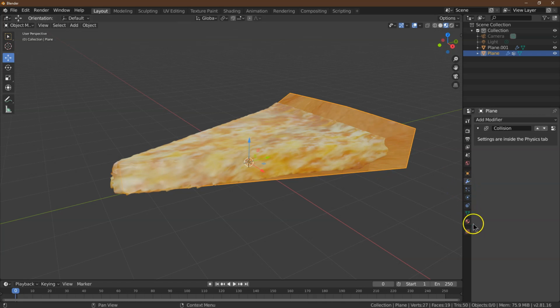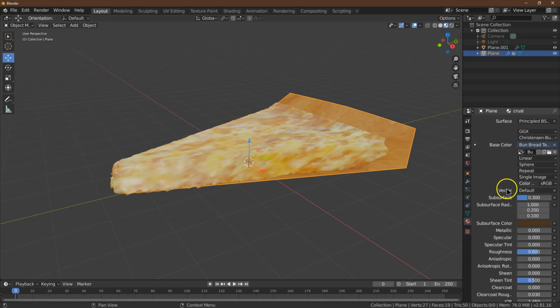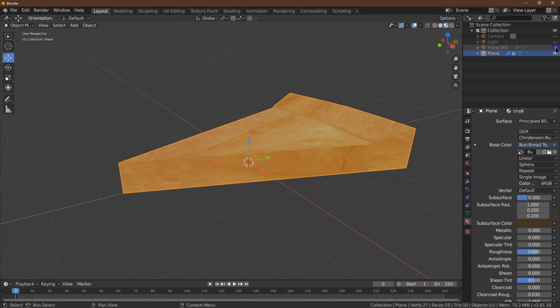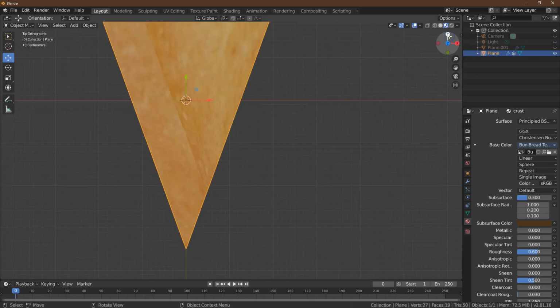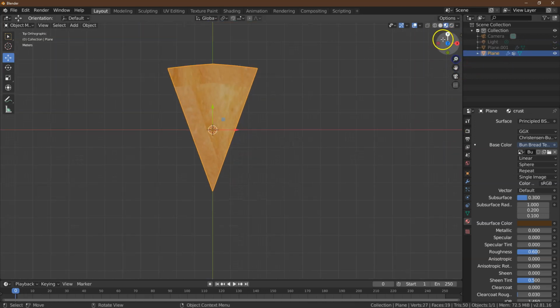So we can now just edit this material up some and darken up the whole thing if we want. I like it at 3, I think. But what we're here for is the crust. The crust. All right. I'm going to hide our cheese for a moment. I'm going to click here and zoom out. And this is hidden by the cheese, so don't worry about that. And go into this.